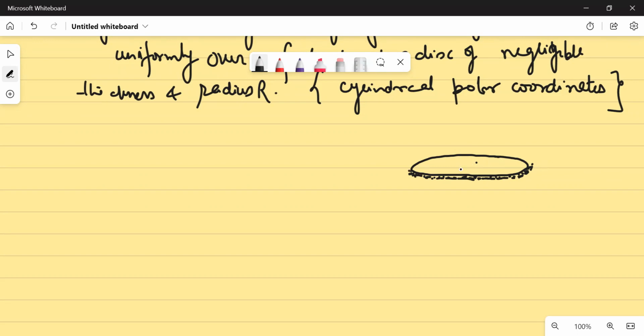So overall, if I want to write in cylindrical polar coordinates, this height would be my z, which is actually zero only. So this will be located on z equal to 0. Is that clear? Because my height is negligibly small, so I can expect my z to be 0. If I talk about the cylindrical polar coordinate system, it would require me 3 things. One, that is z, that is height. Second, that is this radius, and then I should have theta or phi, whatever you say. Is that clear? So my entire charge is over this flat disk. So I'll make it with some other color. I'm explaining you the problem so that you can arrive at some solution.